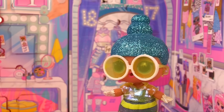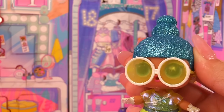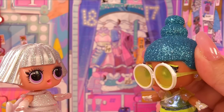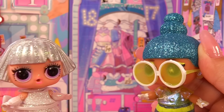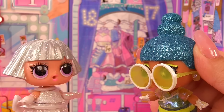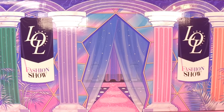I told her we don't use magic when designing outfits. Sorry. I just, there's a bit of... Oh, sorry. You just told a fib. A what? You just lied. What? No, I didn't. Yeah, LOL spit when they fib. No, I don't. Oh, no. So you do use magic when you design. No. Uh-oh.